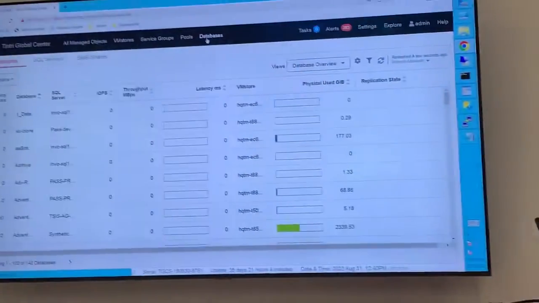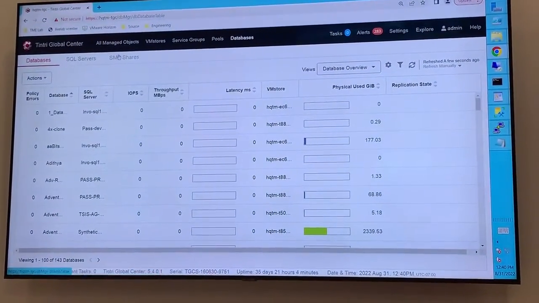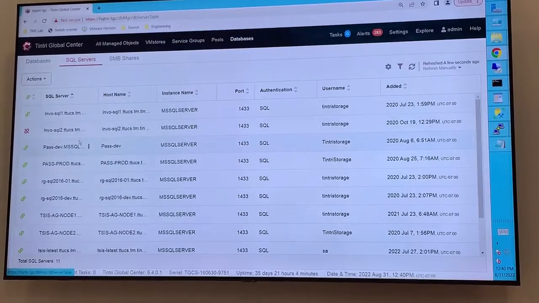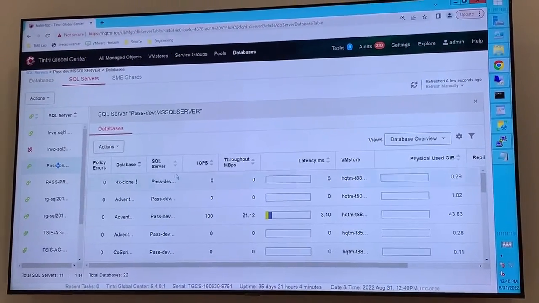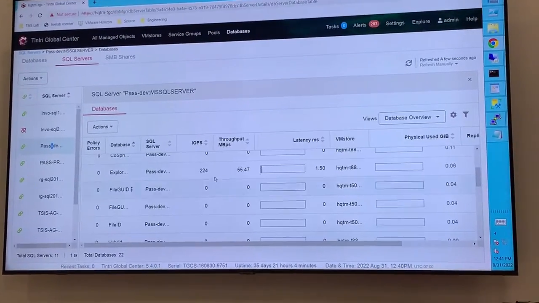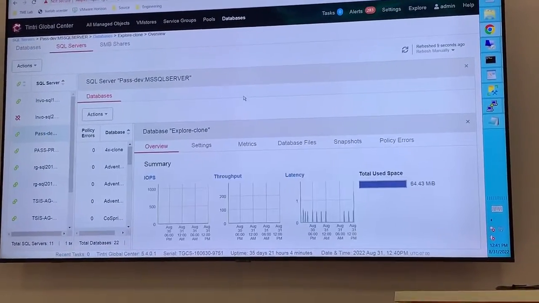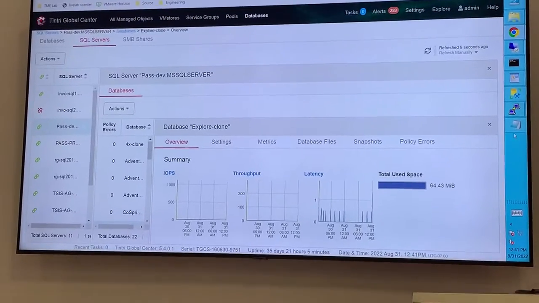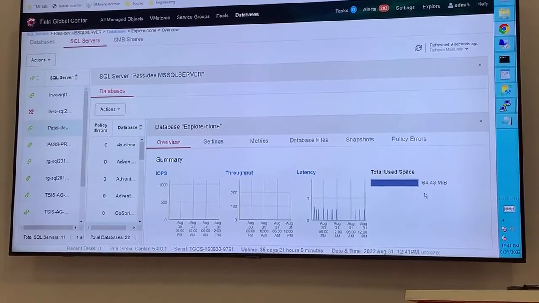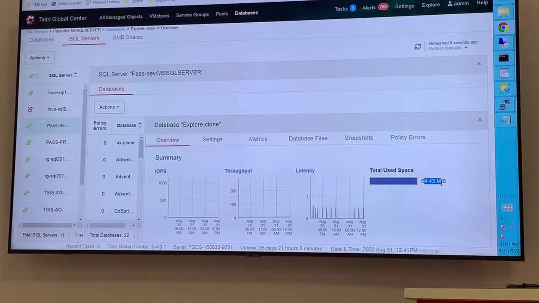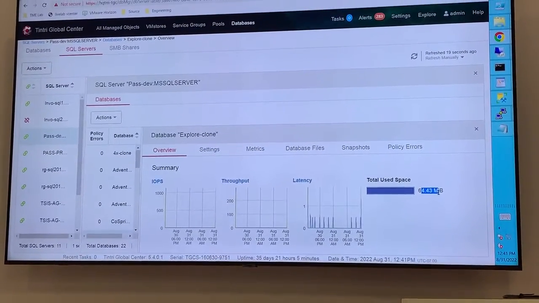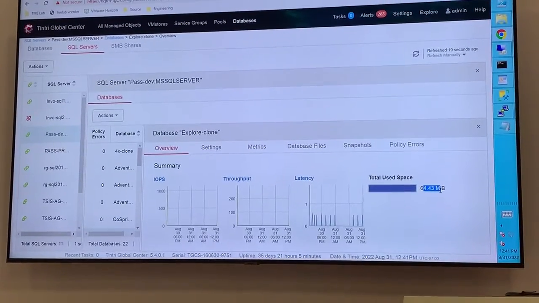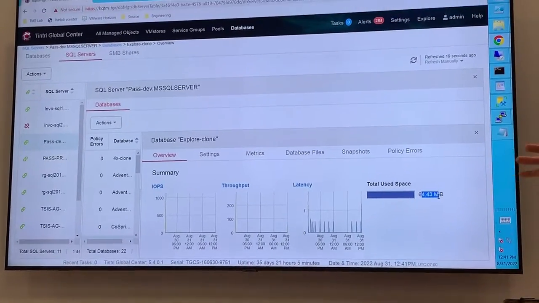So now let's go back to the database and talk about space utilization and concepts of that. That clone we made was a 500 gig database. I put it on this past dev server. Let's go down to Explore database. You see here that 500 gig database is using 64 meg of space on my system. That is because I made a 100% copy of it, so I did the cloning process. Obviously, if I do writes to them, they're going to diverge and grow.